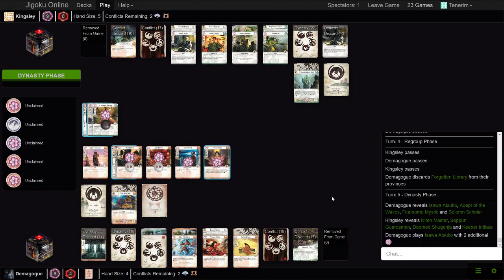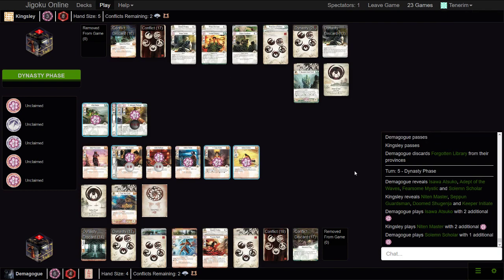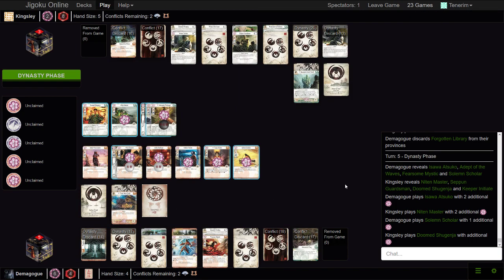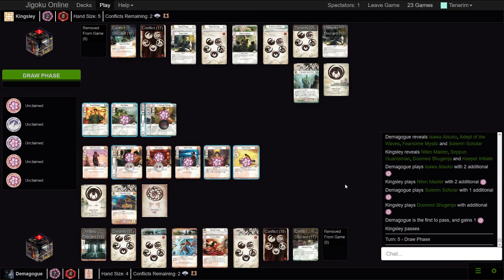Fantastic stuff. Finally, he can have a board to play with. In fact, he's a little bit of a monster, and he can avoid Shameful Display for the rest of this game, just going for Rally and Restorations. I imagine we're actually still going to see Adept of the Waves get played here from Demagogue. It wouldn't be a bad play. I guess we also can see him pass for Fate.